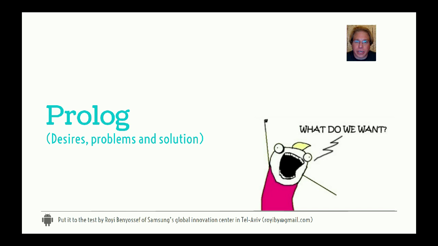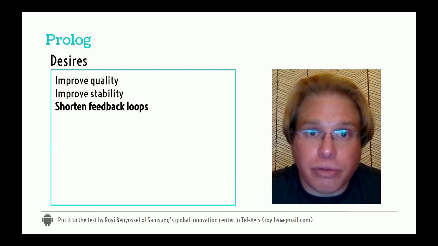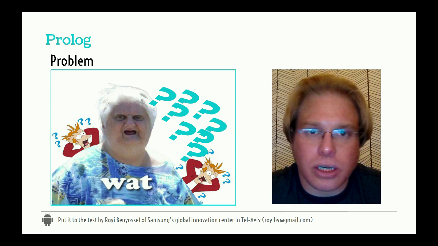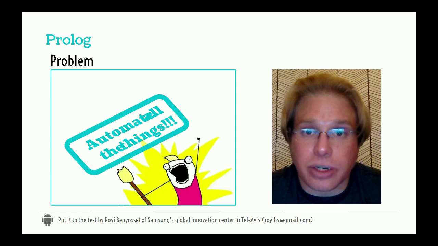So, what do we desire today? Well, we want to improve quality as well as stability while making the feedback loops shorter and save time and money on costly QA cycles. Wait, more quality for less money? You might be seriously questioning where I'm going with this, but the answer is quite obvious: automate everything and move towards a continuous delivery approach, since it will reduce the QA overhead in time and in the need for a large number of manual testers, which saves money. So you could release more iterations to shorten feedback loops while keeping it stable, like development has been doing for the last 10 years.